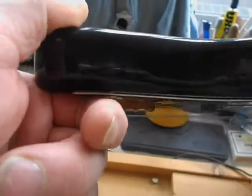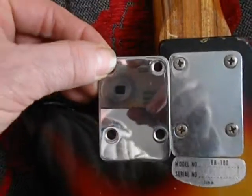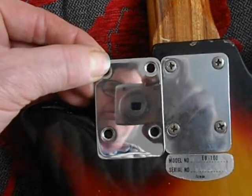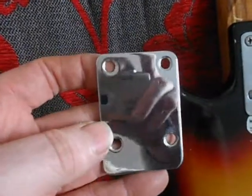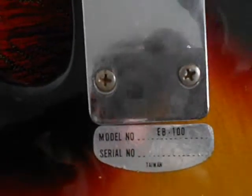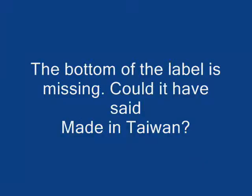I took the neck plate off the guitar and I'm holding it up next to this K bass that I own, and it's clearly the same size. That tells me this is likely a K neck plate, almost certainly. There's something else I noticed. The sticker below the neck plate is the same as the one on the guitar, same kind of silver, same setup. Model number KL-1, and then there's a serial number.